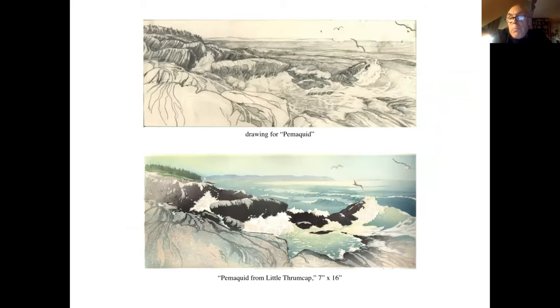This shows often how a drawing, now there's stuff behind the drawing. Feeding into that drawing would be other drawings. I remember doing a drawing on site, taking photographs, then using those photographs and that drawing to create this drawing, which then was used to create the first blocks to make the print, which you see below. And there's a little art and craft in that whole business going on down, I would say.